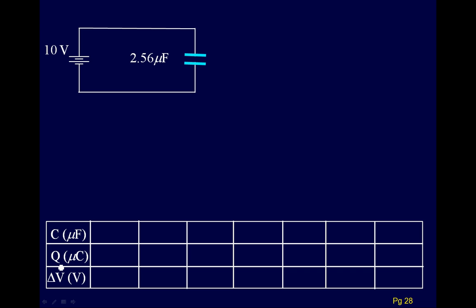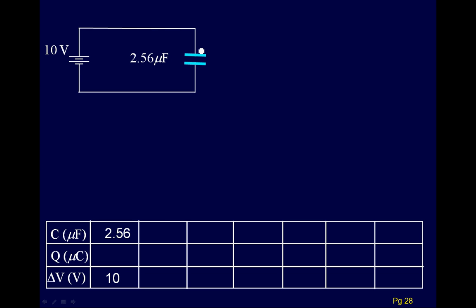Now, I like to call this the simplest circuit in the world. It's one battery and one circuit element. All right, and so you start here, and you know that your circuit element has to have the voltage of the 10 volts because of Kirchhoff's law, right? And so there has to be a voltage drop of 10 volts on this capacitor. So I put in 2 pieces of my chart.